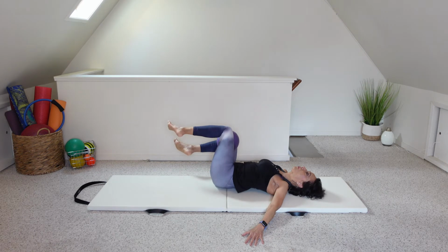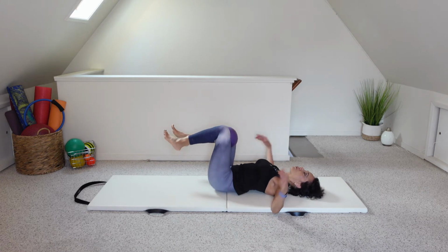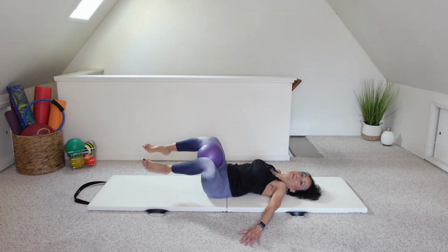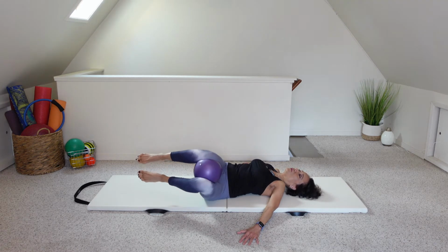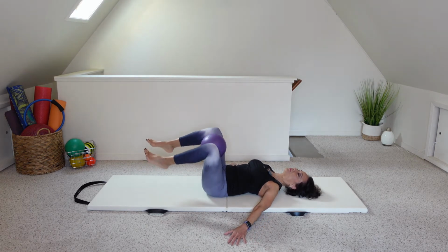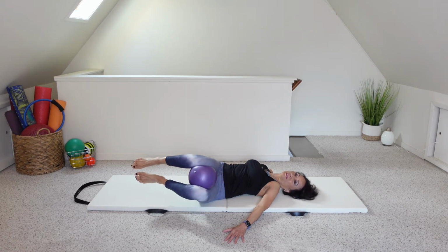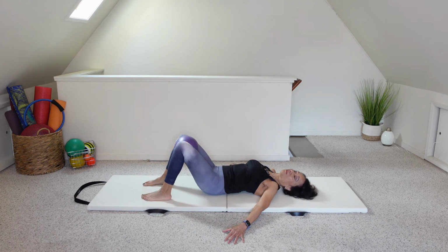torso rotations, bringing the knees over to one side, inhale, center, the knees come over to the other side. Try to keep your shoulders anchored onto the mat. Maybe with each repetition, the knees come a little closer towards the floor. As you rotate from one side to the other, let's go one more in each direction. Bring the knees back to center, plant those feet back onto your mat.